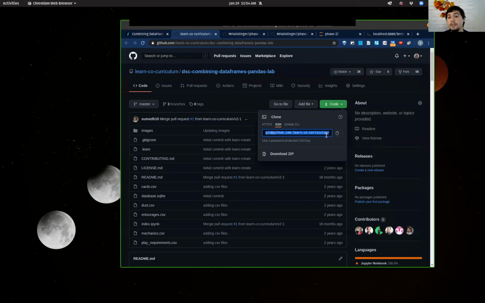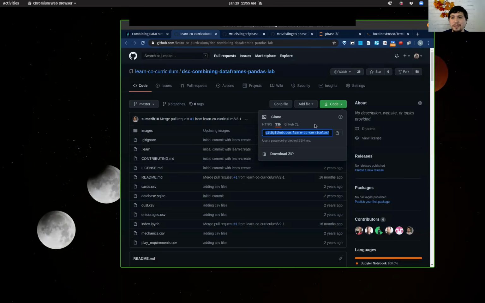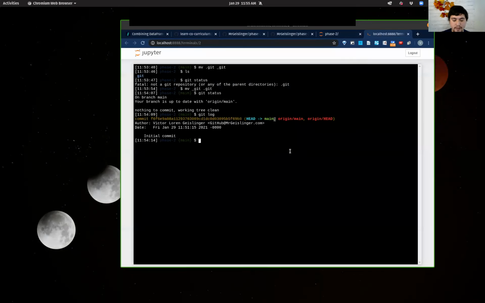But what we're going to do instead, we're actually just going to clone this in this folder that is a repo, okay? And we're going to basically tell Git that's not a repo anymore. You're going to track instead all of phase 2, not the individual repo that I'm cloning. Does that make sense? That's kind of clunky for me to say, but I'll show you guys this a little bit.